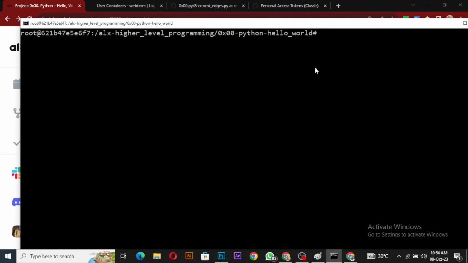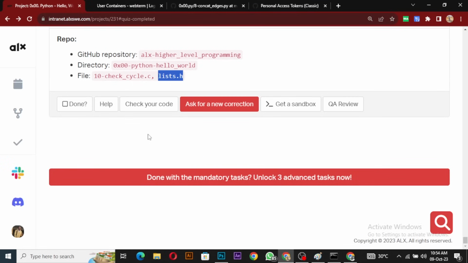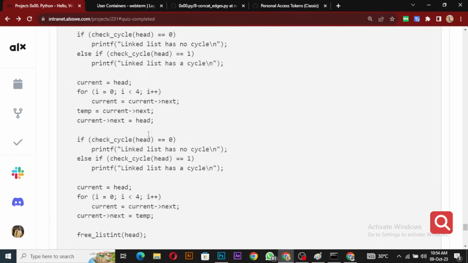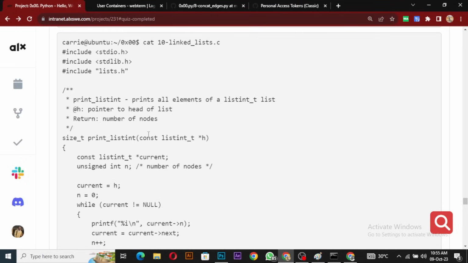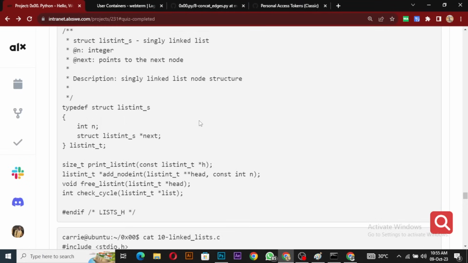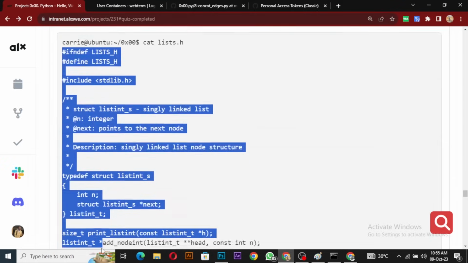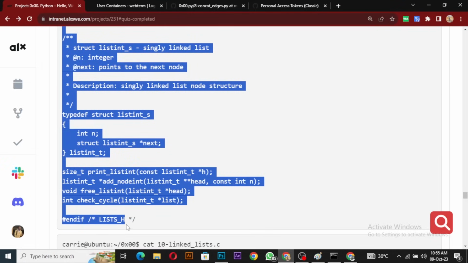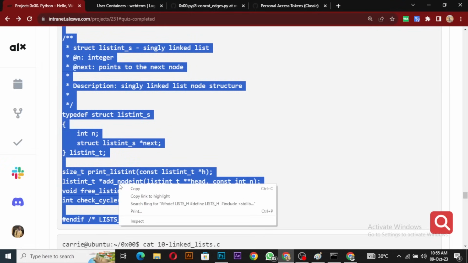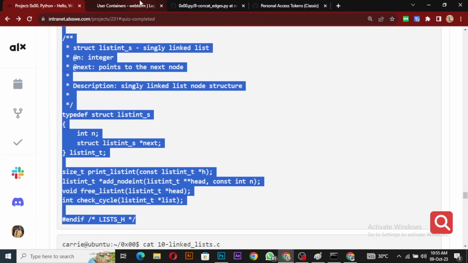If my sandbox was up, it might have been easy for me because I'm used to it. So let's go up to copy list.h. So these are list.h. Yeah. So copy. Sorry.